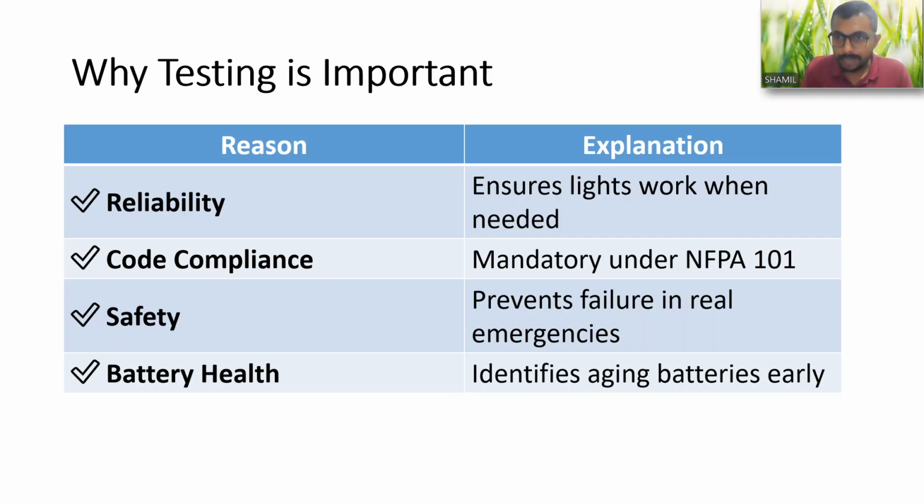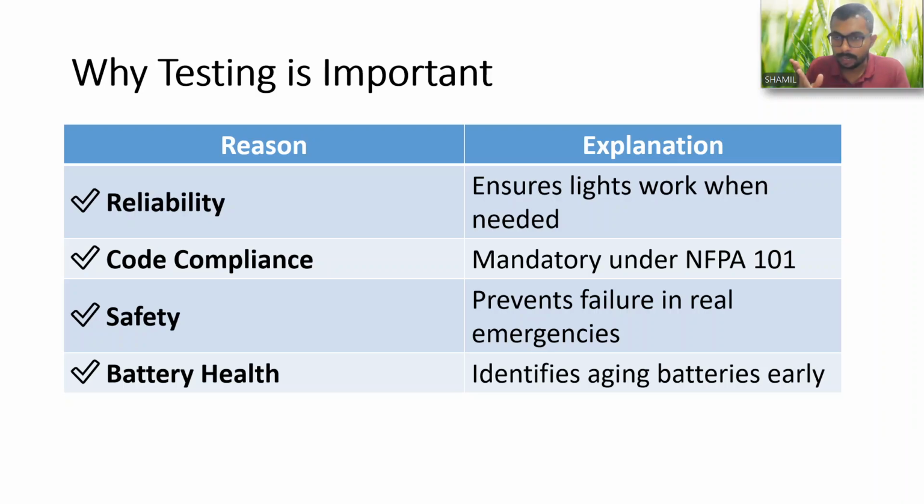And the last one is battery health. We need to ensure that the batteries which are installed are fresh batteries, they are properly working, and there are no batteries which are corrupted or damaged or aged. Aged in the sense that due to long usage, the battery health is affected. So these are the four reasons.